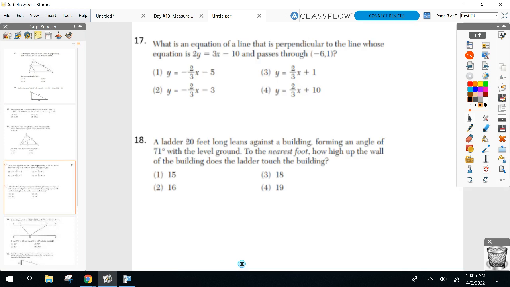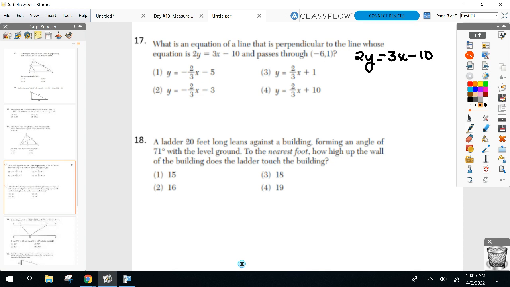Yes, here we go. We did one yesterday that had the word parallel in it. Now we're using perpendicular. It goes through (-6, 1). So the first thing we need to talk about is their slopes. And this is a little different than yesterday. It's not ready to find the slope yet. Yesterday's one was, because it was y equals. This one's not. What do I still need to do on both sides?